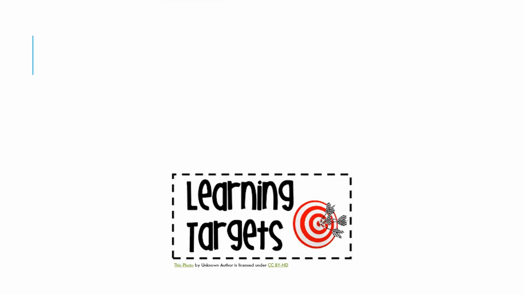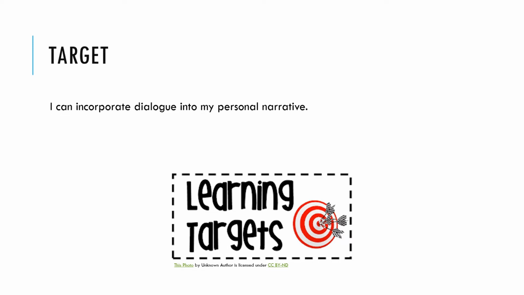All right, let's check in on our learning targets. Our first learning target is, I can incorporate dialogue into my personal narrative writing. So I can incorporate means to add. So you're just going to be adding dialogue. And we'll get into more detail about what this word dialogue means. By the end of this video, you should be able to explain what dialogue means and use it in your personal narrative.